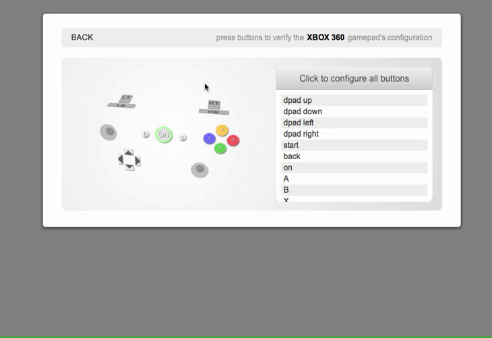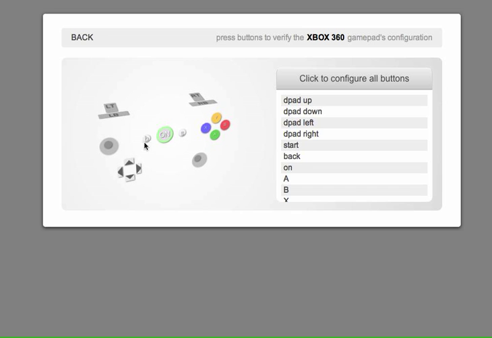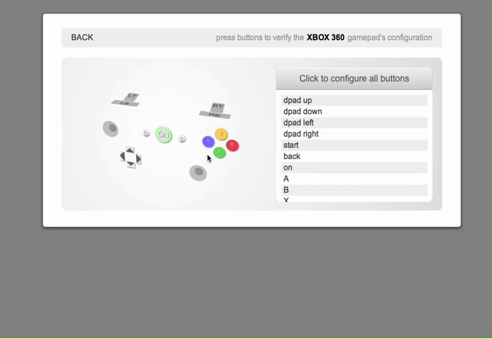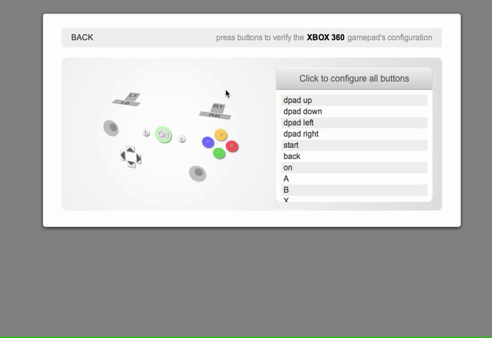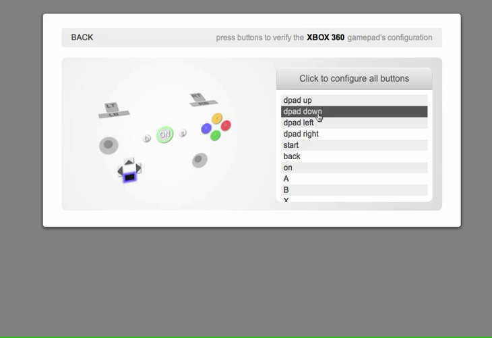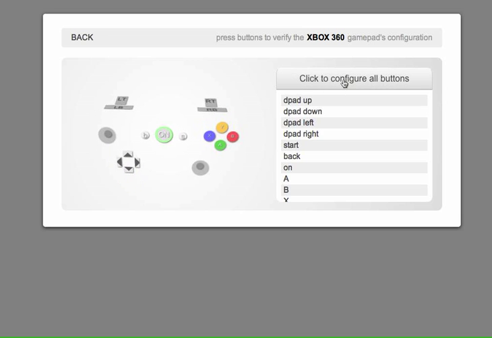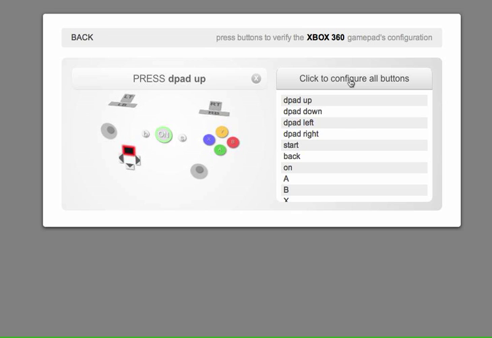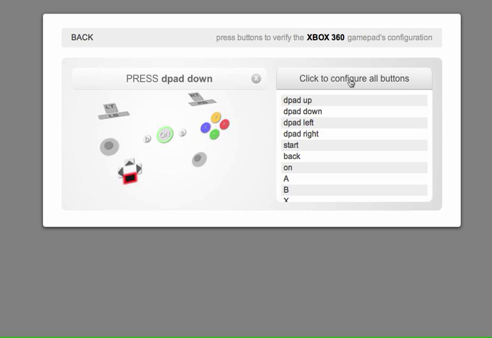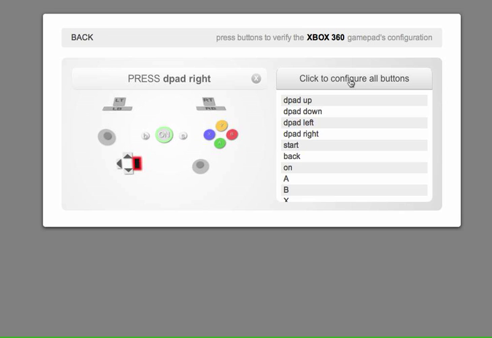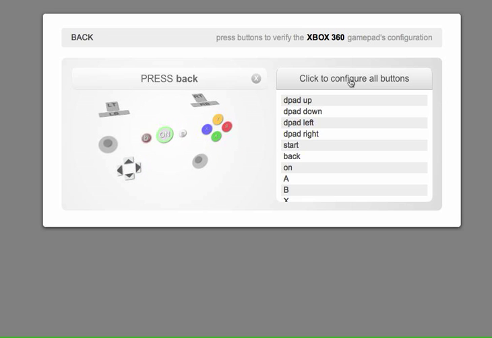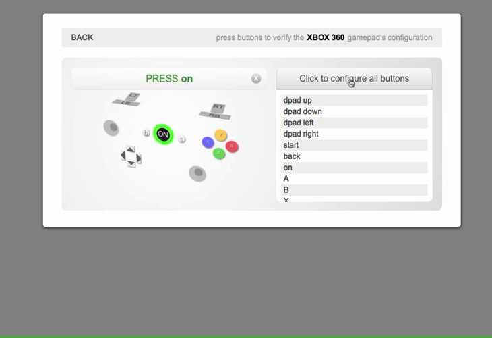The reason this is important is there's tons of gamepad, operating system, and browser combinations that change how the inputs are read into the browser. And so this is a nice way to be able to fix them if for some reason they don't exist or we don't have a record of them online. So you can click on these individually and then map them, or you can do them all at once, which is what we're going to do here. It's a little quicker. So I'm going to click this button, and it's going to ask me to press each of these buttons. So it's going to take me to the D-pad. It turns red, and then I click the button to turn it green. If you miss one, don't worry, you can always go back to the list and click it individually.